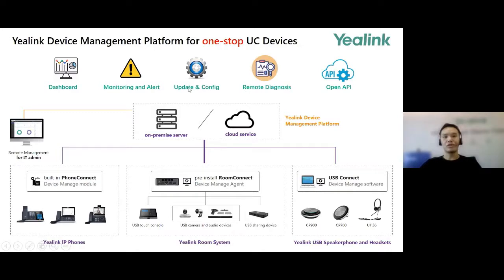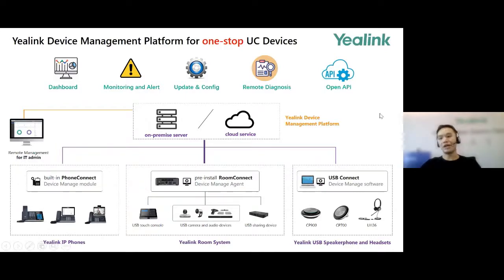The second main feature is update. You can push a firmware update to the device, or make some setting changes and push them to the device. Third is remote diagnosis. From the Yealink device management portal, customers can easily do remote diagnosis, like rebooting or resetting the device, and our portal will also keep the device log for 7 days, making it easy for IT staff to do troubleshooting.